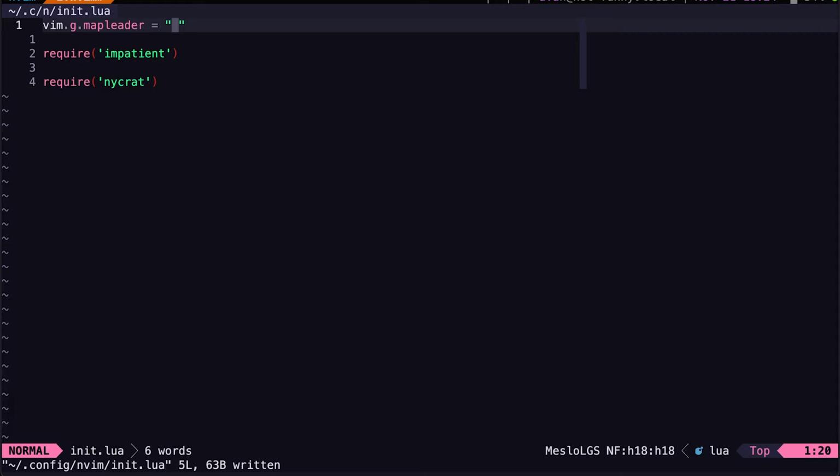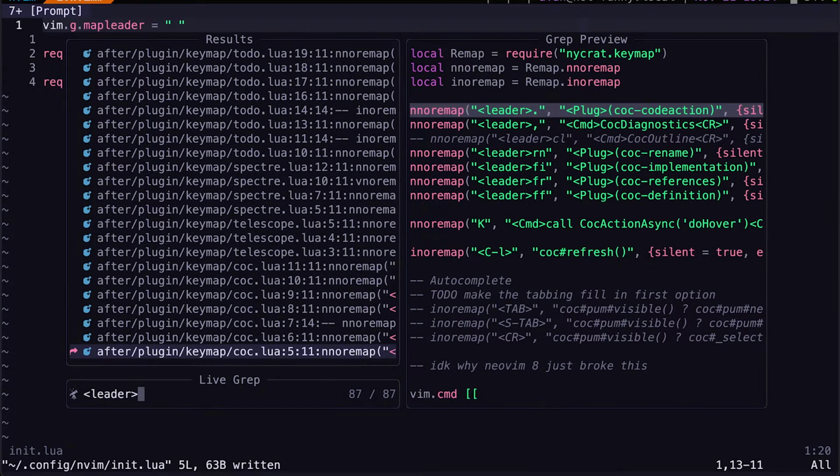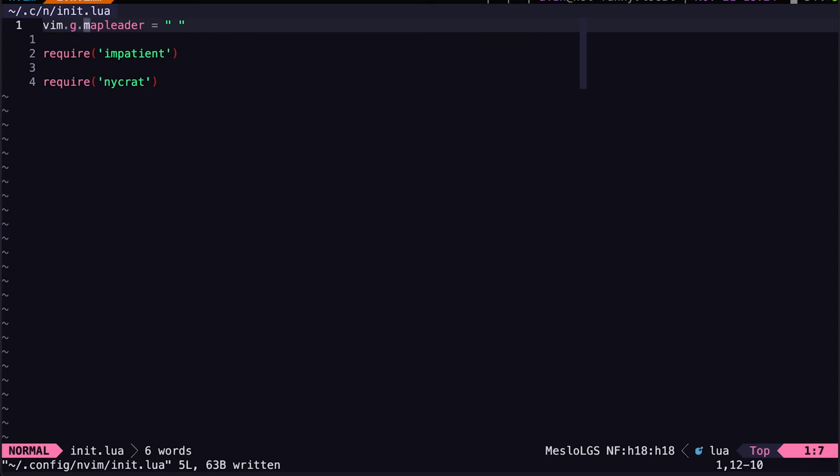Most of the time you'll see leader in key bindings where you press leader and another key, and it makes it so there's less overlap within key bindings, and it's easier to remember them. I have leader set to space. I'm going to be looking at this a bit later.